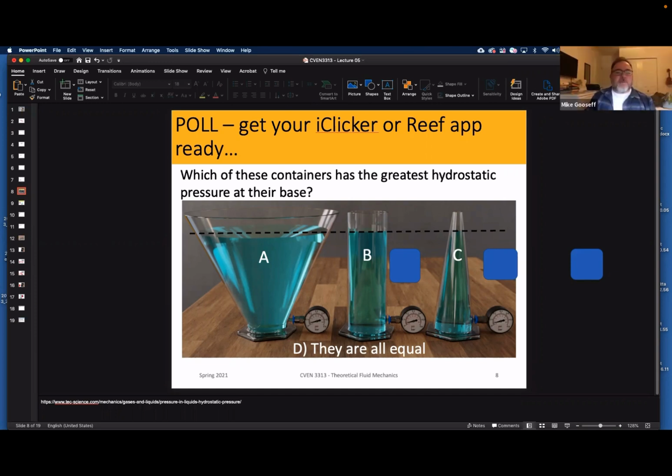Okay, let's do the next one real quick. So Emmy asked, so all three of these would have the same pressure at the surface as well? Yes, they do. So at the free surface, at the very top, and we'll talk about this a little bit more on Tuesday, these all are open to the atmosphere. And because they're all the same height, the free surfaces are all at the same elevation. The one way I like to think about this is they all have the same amount of atmosphere pushing down on them, okay?